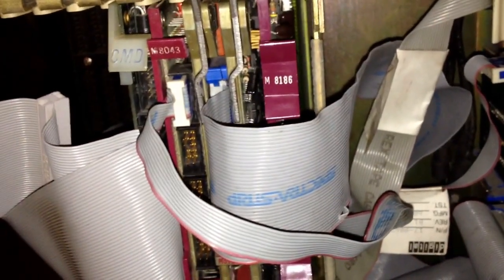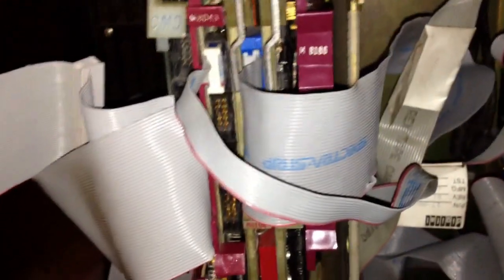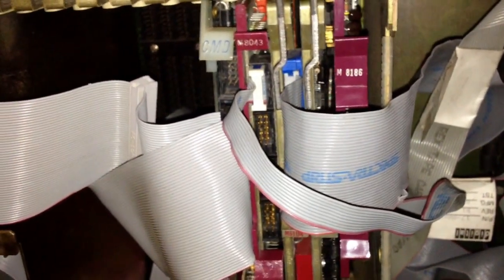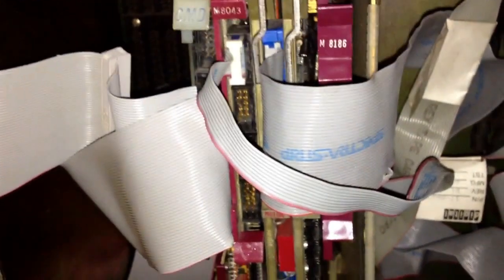And the processor is only a dual height board, it's not a quad. I do have a quad 11/23 Plus, it just has a fault, so I can't use that. And yes, this is in a BA123 chassis, which was more commonly used for, say, a MicroVAX 2, of which I have a board set over there.